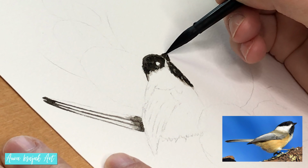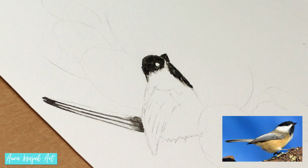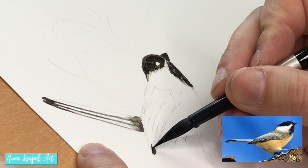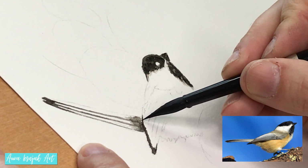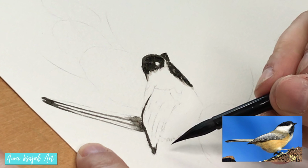I use that same dark mix for the darker part of the wings. So I'm just gonna do little strokes on the very wingtips. I'm just looking at my reference for where the darker shadows are. And just trying to simplify. So there's lots of little separate feathers here. So just like on the tail.